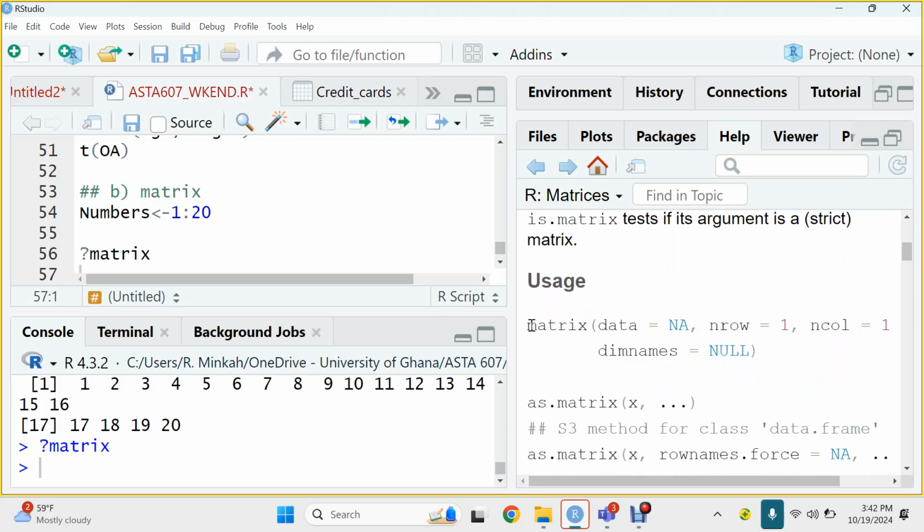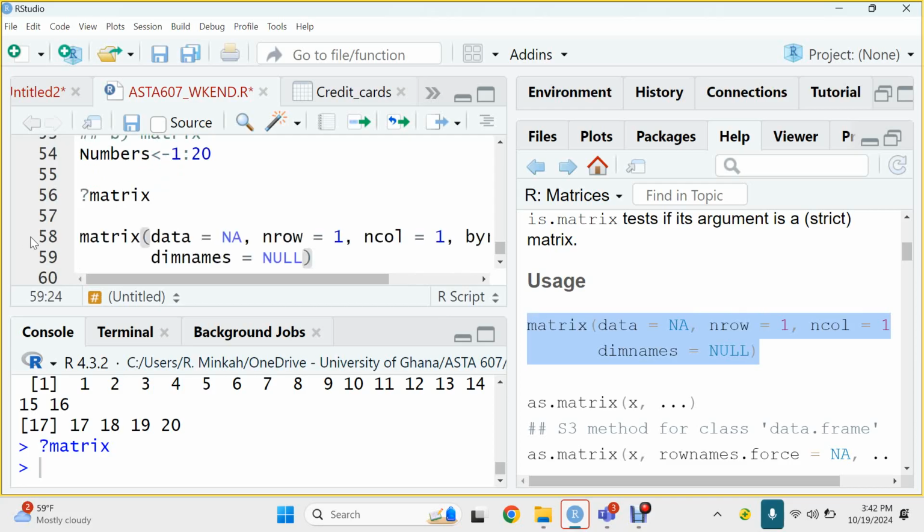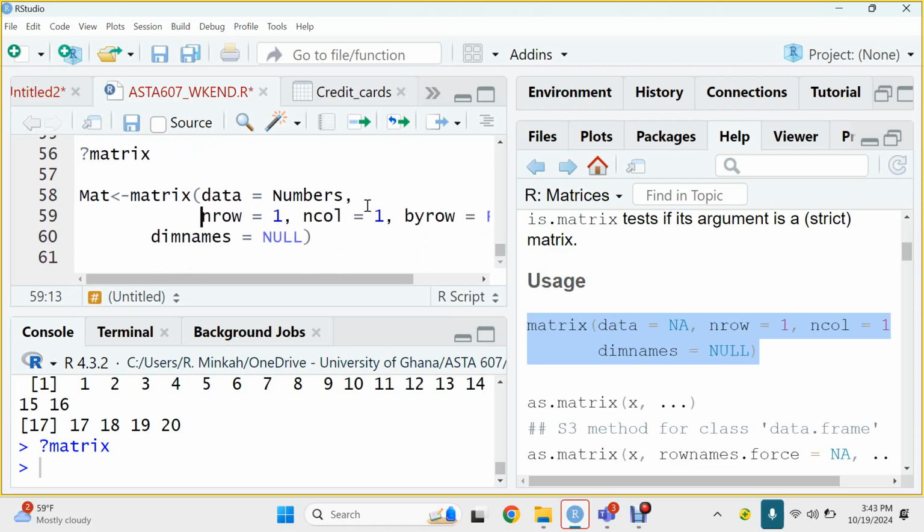So let's see. Let's say math is our matrix. So this matrix will be made up of what? The numbers. Okay. How many rows do we want? They are made up of 20, so maybe we want 5 rows. Then the columns will be what?